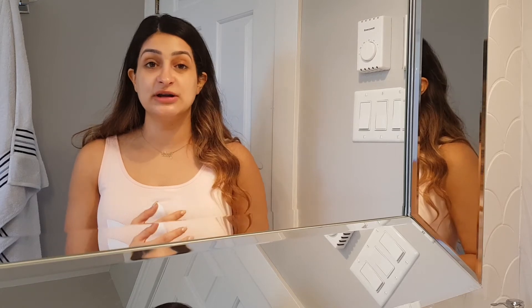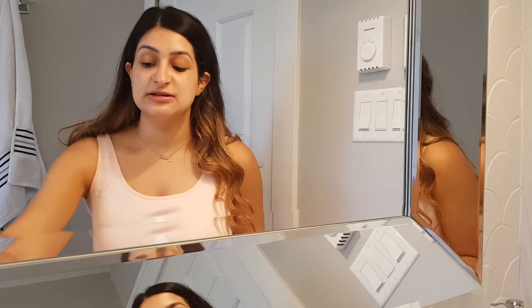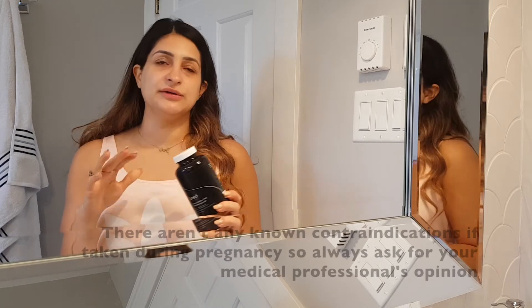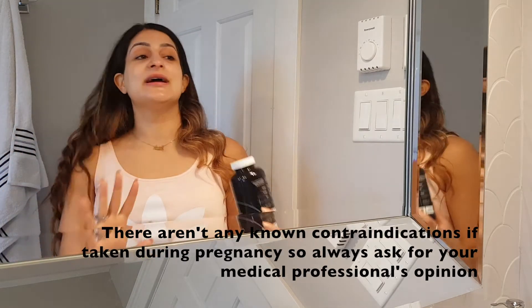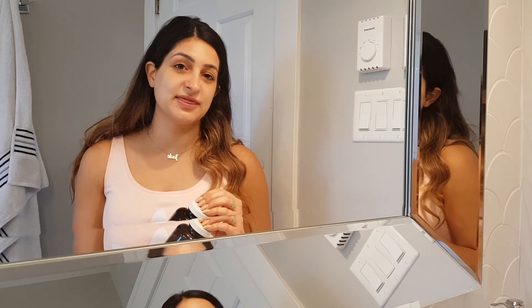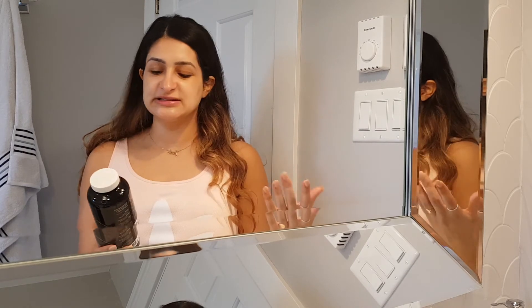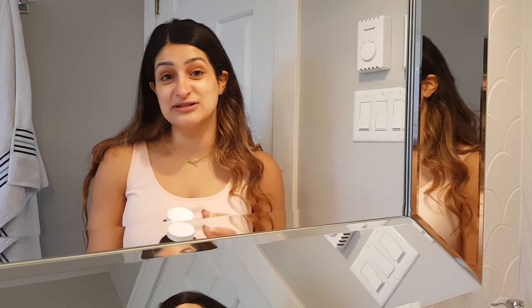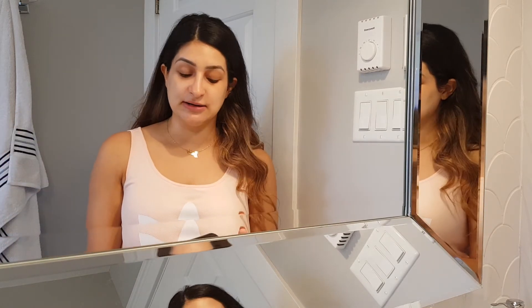You can only do so much by applying topical products to your face — it starts from within. If you're not hydrated, not drinking enough water, not taking proper supplements, your skin is dehydrated and you won't get the results you want. I've actually been taking Bend Skin Care — an anti-aging formula — four capsules every day. Not right now because I'm pregnant and it's not tested in pregnancy, but once I have my baby in November I'm getting back on it. My eyes have been so dry and I get really bad eczema around my eyes — this helps with that. It helps with the overall glow, firms, and smooths your skin. It was created in Halifax, Nova Scotia, and I genuinely feel it's a revolutionary product.